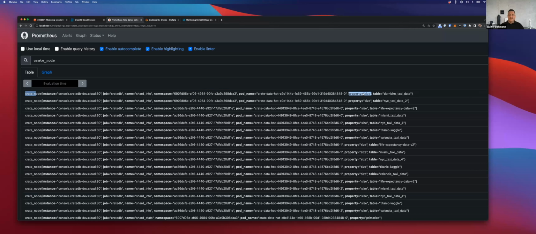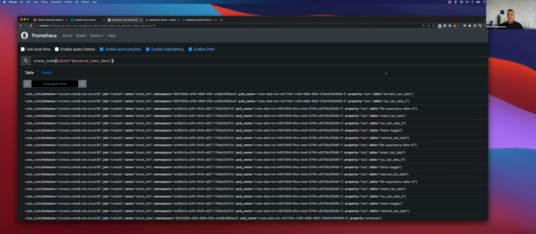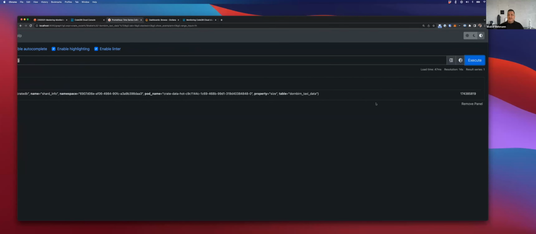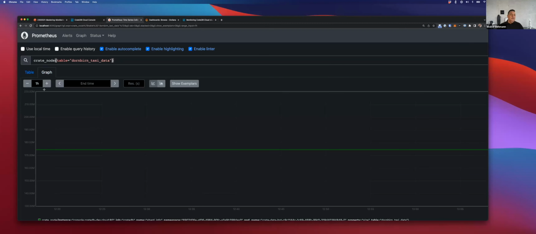We're going to dive into that a little bit later. Property size here and the table name, so which probably just shows us a table size here. So we have metrics available, and we could actually do that in Grafana, but as I promised, we're not going to stop here. We're going to connect Prometheus in the next step.